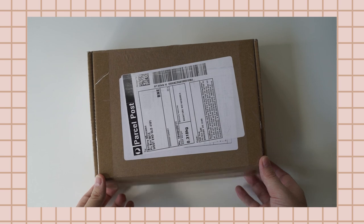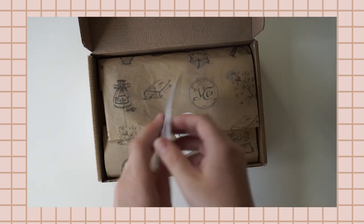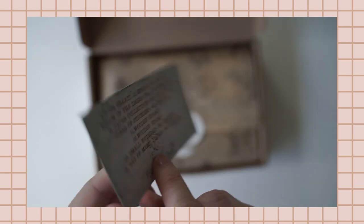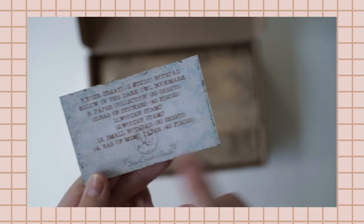Today I have another Your Creative Studio box that I'm going to be opening for you up on camera. So firstly we have the little thank you card with the information of all the items that are inside. As you can see, Your Creative Studio logo at the bottom here.